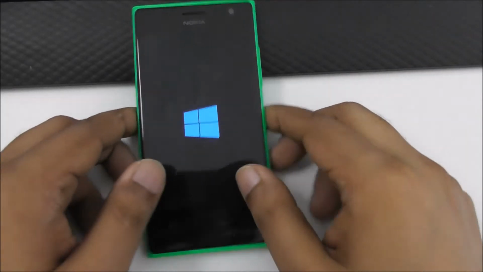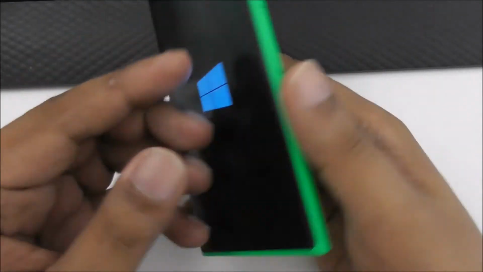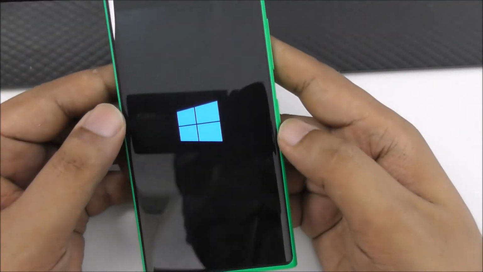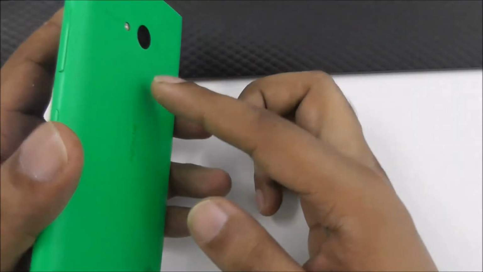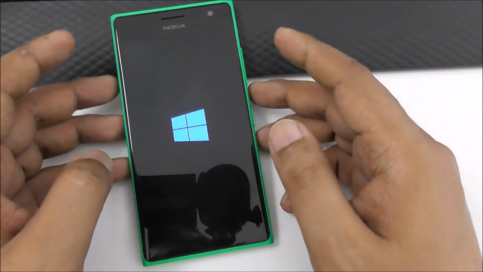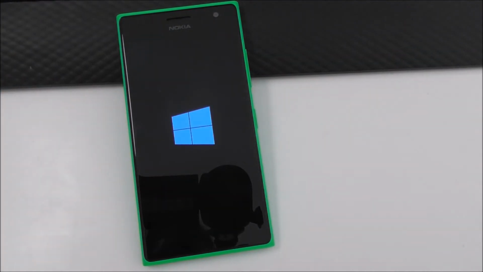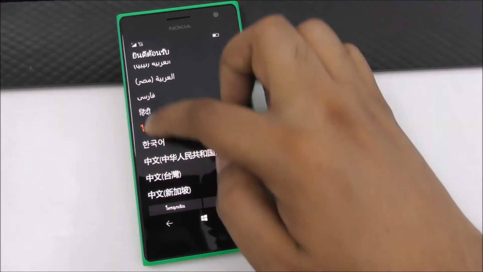So this is my Nokia Lumia 730 here. It works very fine. 1 GB RAM, I like it. Hold on, I just clean the front. Okay, I like it because the front camera is 5 megapixels and the back is 6.7. I call it a Zeiss camera, and the quality of the camera of this mobile is almost the same as the Galaxy Note 4. I compare it because I have it in my home. So here I'm going to choose the language first.